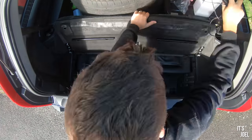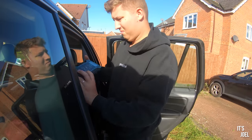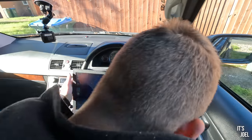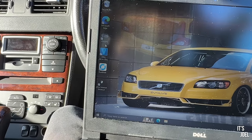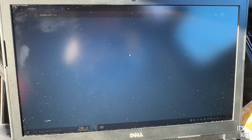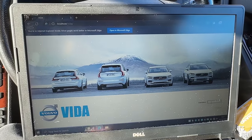Before plugging VIDA into the car I wanted to put it onto trickle charge just so it didn't immediately die again on my driveway. We plug the laptop in and the OBD reader goes into the OBD port under here, just like any other car. So VIDA is running — I need the car key to make sure the ignition is on and then we should be able to read the car. VIDA is an extremely complex piece of software that I'd need days to properly understand.